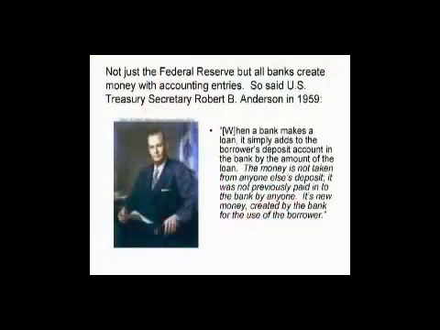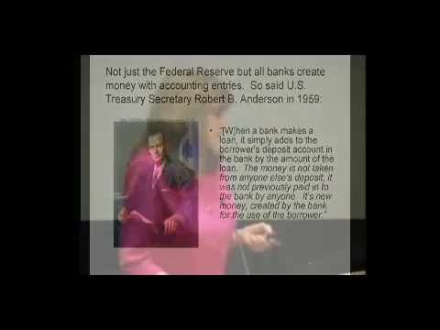There are many authorities that have said this, but one that I liked particularly well because he encapsulated it well was Robert B. Anderson, who was Treasury Secretary under Eisenhower, and he said, when a bank makes a loan, it simply adds to the borrower's deposit account in the bank by the amount of the loan. The money is not taken from anyone else's deposit. It was not previously paid into the bank by anyone. It's new money created by the bank for the use of the borrower.